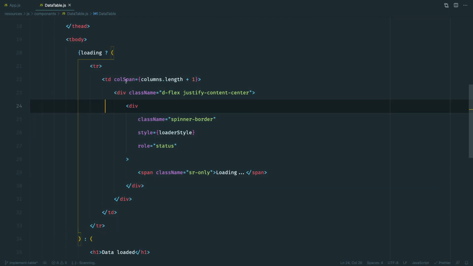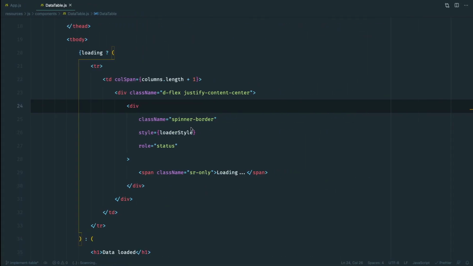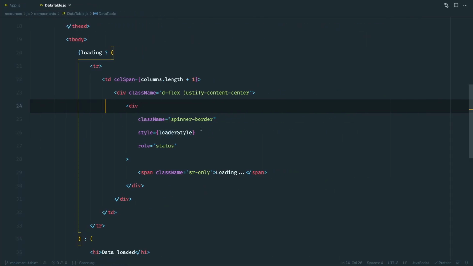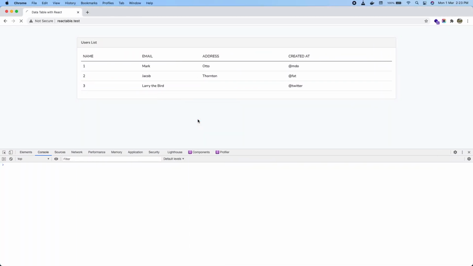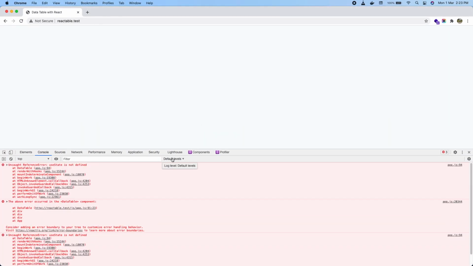So let's try. Simply this is the particular line that I copied. We do want to show a loader when the data is being loaded. For this you could go to Bootstrap 5 and search for the spinner, and you will get one of these options. So let's see what is the output of the code. It is getting an error.